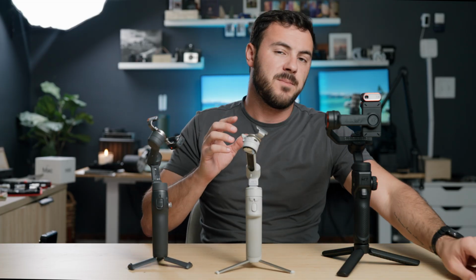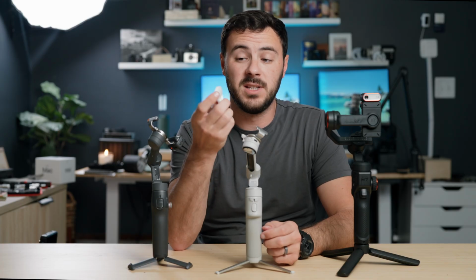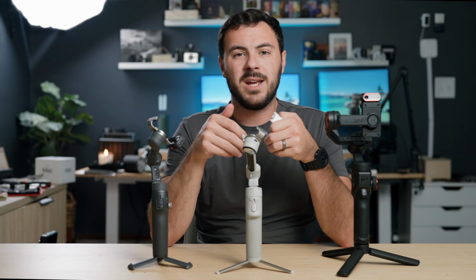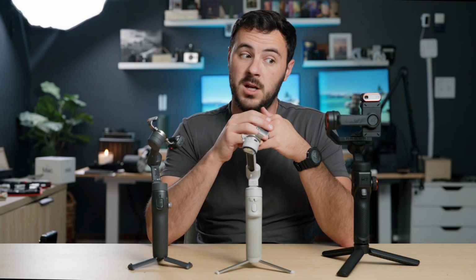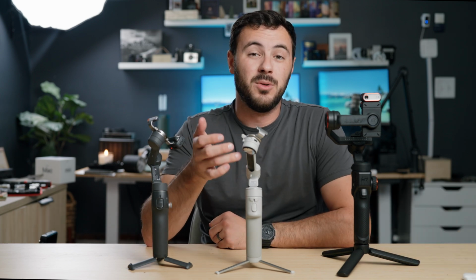But the thing is, while the Insta360 comes with one as well, that yes, does have a light and is able to track you, you don't actually need it. Because this gimbal has something that no other gimbal out on the market right now has, and that is it works seamlessly with Apple DockKit. Which DockKit is still new.